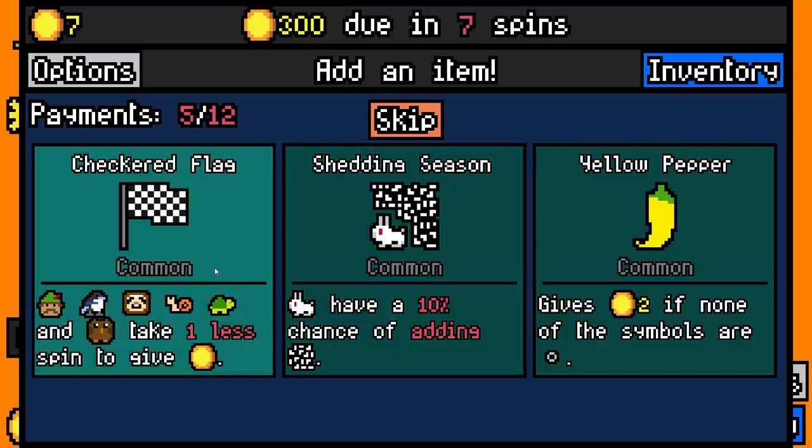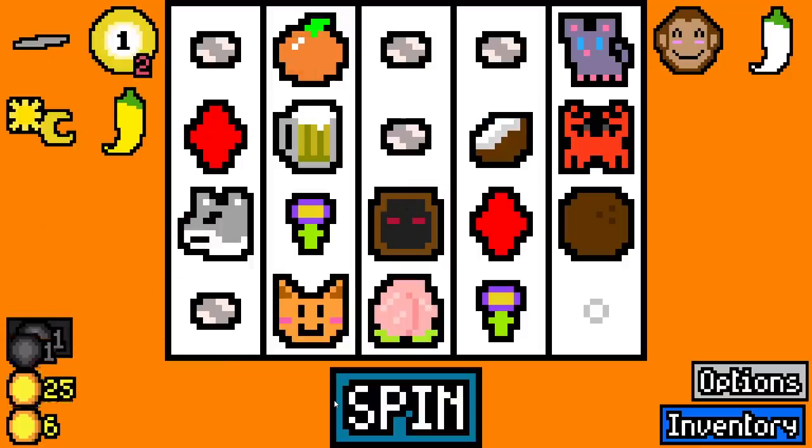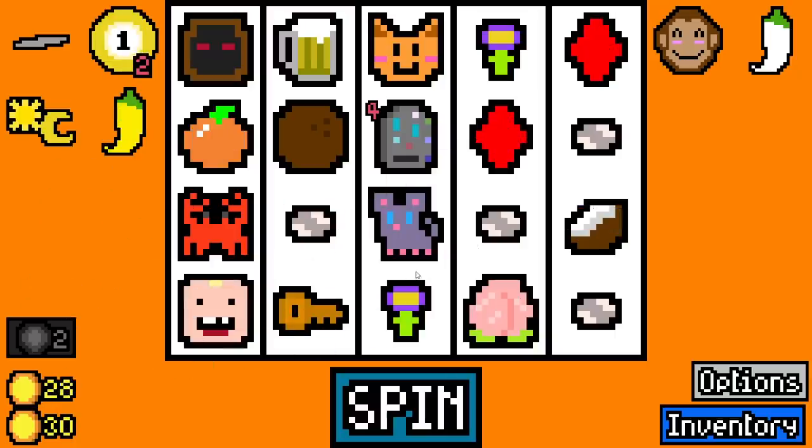I'm trying to think what I want here. We're going to go yellow pepper, I guess. 2 gold if none of the symbols are empty. Then we're going to get another golem. Wow, there's lots of ores about to break here. We've got 2 golems on the board.